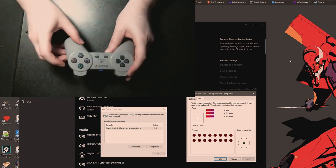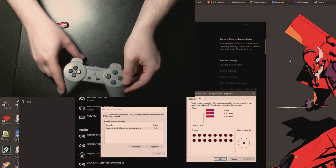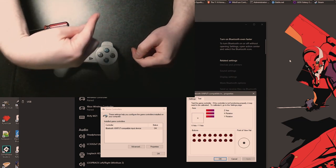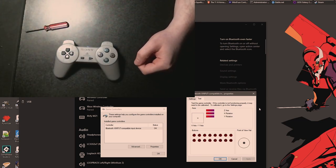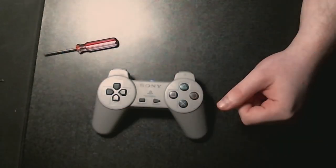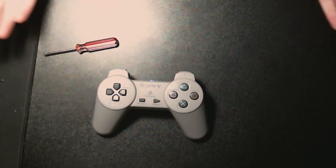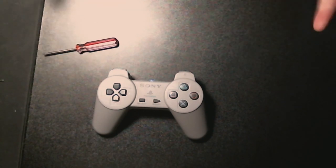I'll just put this the right way up for you guys so you can see it, because I'm over this way. But there it is. It is a controller. I'm going to put all the screws back in and have some fun. Peace.